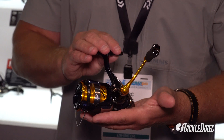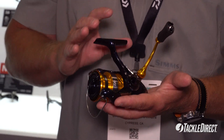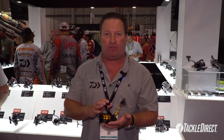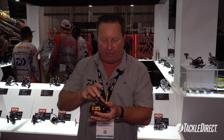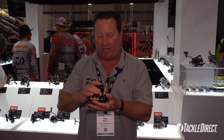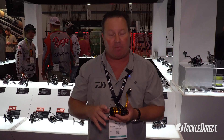What we've added is, instead of using a graphite body, we went to a true carbon fiber Zion V body. You don't normally see this in a reel that's under $100, but we've done it at $59. It's much more rigid — you can see it's got less stem flex — which keeps all the gears in precise alignment in our whole new air drive gearing system, making it much smoother.